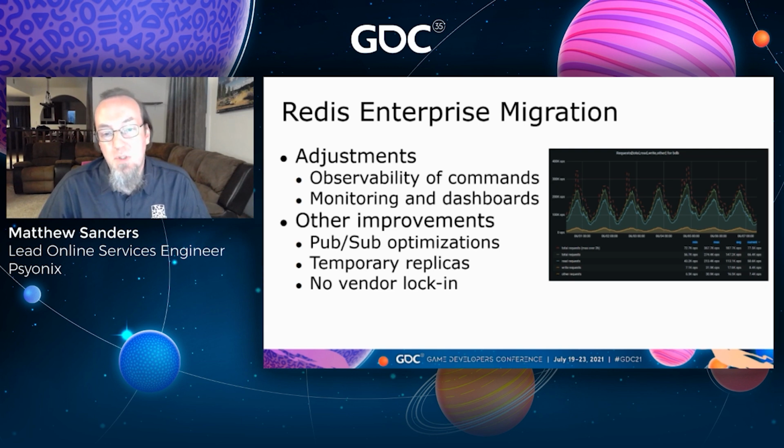For example, we switched from using mget and mset to the single get and set, sent with pipelining. Thanks entirely to the pipelining, there was only a minor difference in performance from the client's perspective, and the Redis shards were able to burn through the smaller commands more efficiently. Furthermore, this made the reported operations per second far more accurate, since mget and mset both counted as one operation, no matter how many keys they updated. This observability change gave us the right information to explain the performance issues and then scale the cluster appropriately.